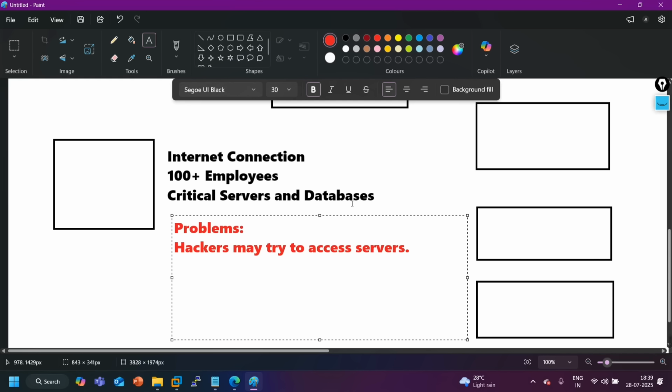Second problem, viruses may enter in my network via email or via website. Third problem, employees may visit dangerous websites.